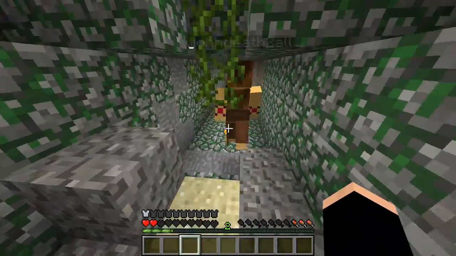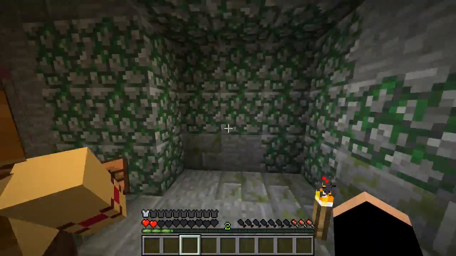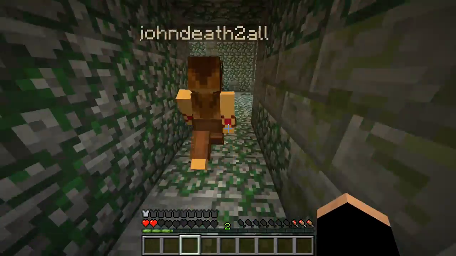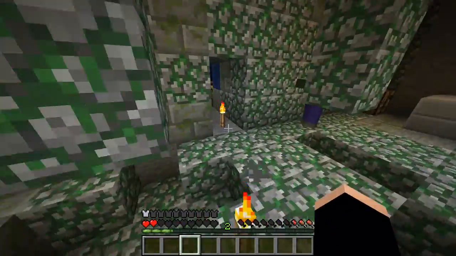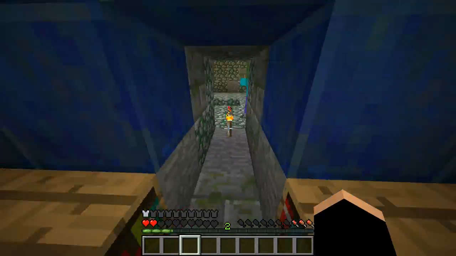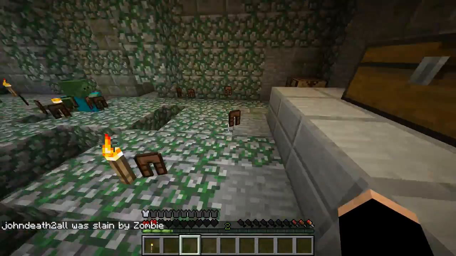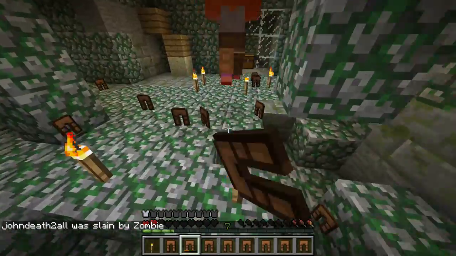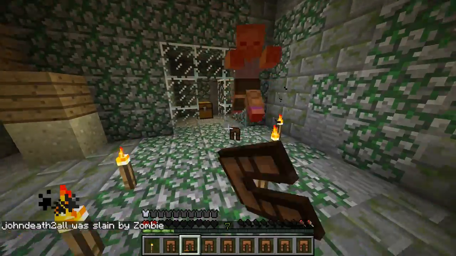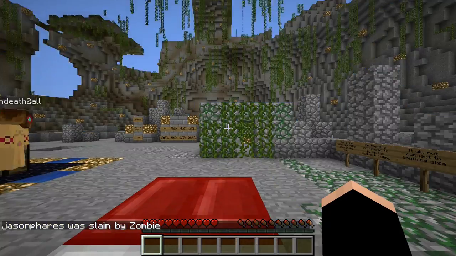Because I lit up pretty good. Oh, there's coal in the wall. Oh, that's helpful. We're just running around missing everything. Oh, there's already a zombie in here. Is there? That's alright, he's aggroed on you, so it's fine. Oh no, now he's going to aggro on me. And now I picked up all the leather pants, and he's picked it up as well. He's got a pair of leather pants. Oh, God. He's killed me. There we go.